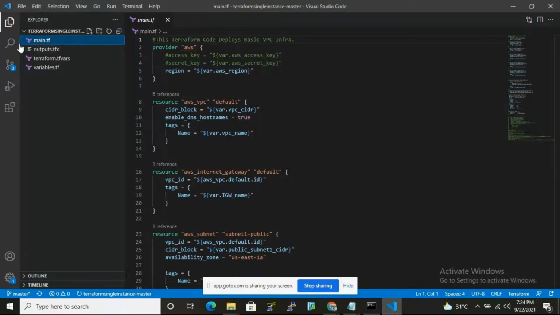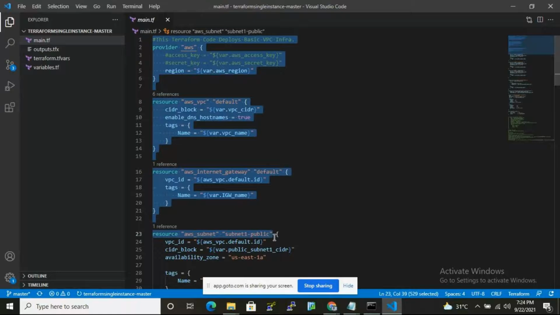So here we have one file, this one, and that file name is main.tf. In this file we have only VPC related content. We don't have any EC2 content, we don't have any elastic load balancer, Route 53, etc. So if you want to create any EC2, you can create one more file and create your EC2 infrastructure as code service, infrastructure code. Okay, so that's simple. So that is the first advantage.